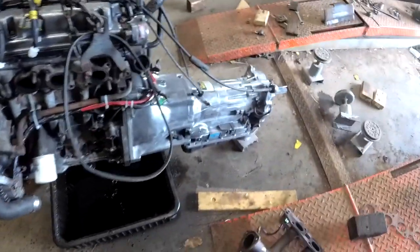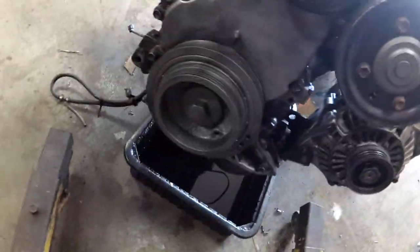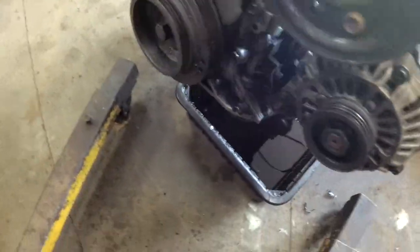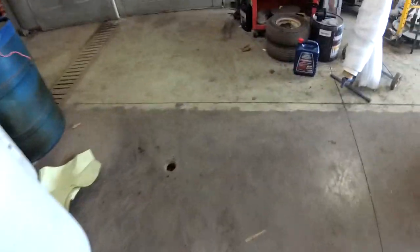Okay, so tranny's cleaned up. Valve cover's on, cleaned up. Timing chain cover's on. I didn't have black paint for the pulleys, so silverish, grayish works. We had to pull the oil pan off because it was leaking.